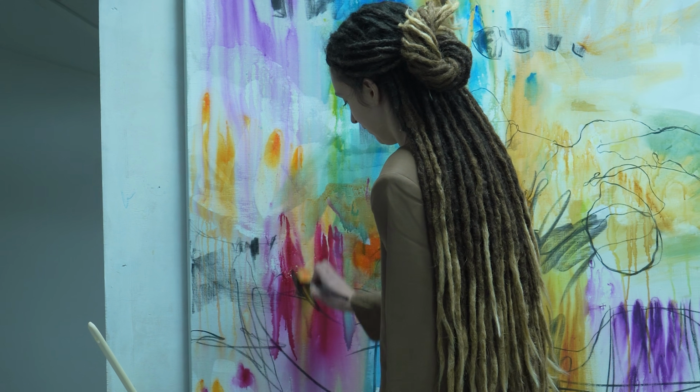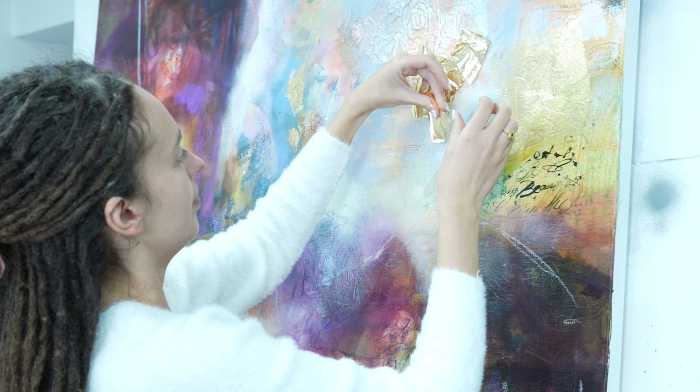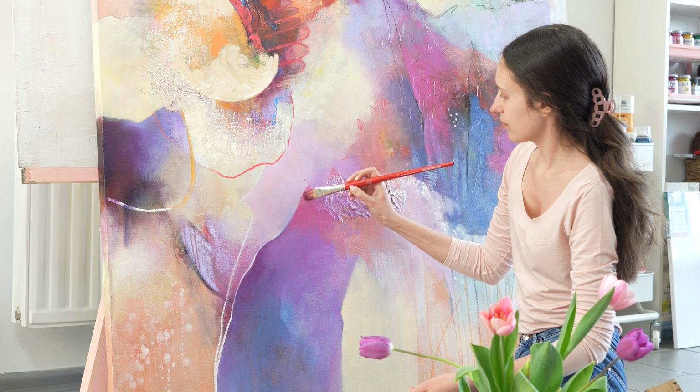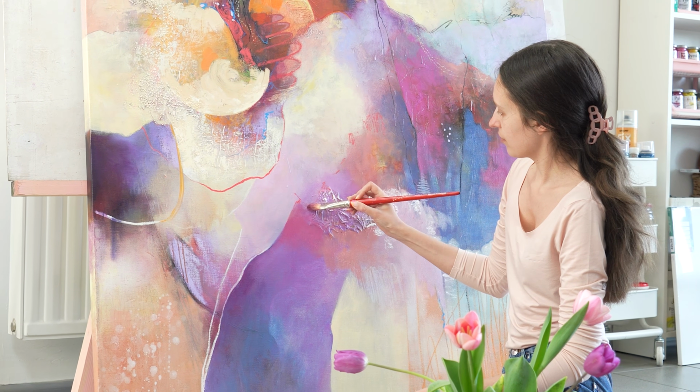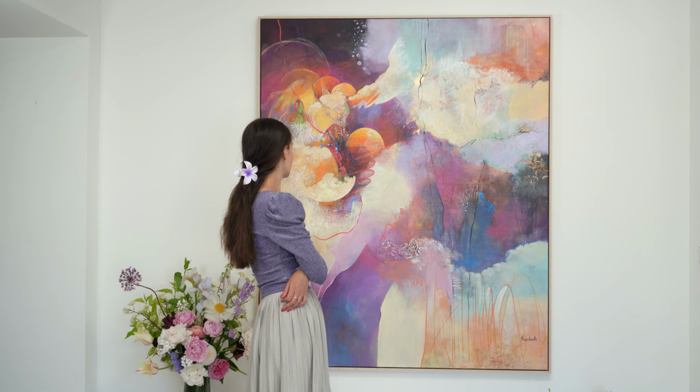And this purple painting has been in the studio for months and months. I think it's the painting that took the most time and energy and creativity. I repainted it so many times, changing the direction through different stages. But it ended up in the purple shades, and I'm actually matching the painting. I really love matching my outfits to my art. It's just something that I do for fun and for aesthetic reasons, I guess, as well.